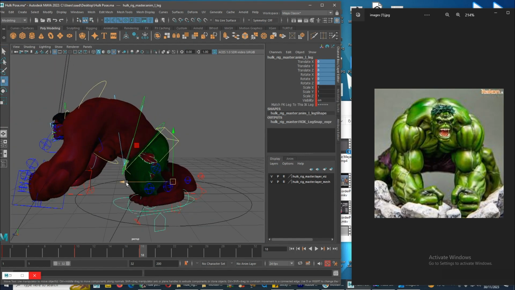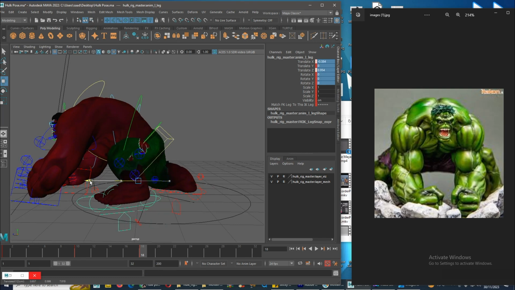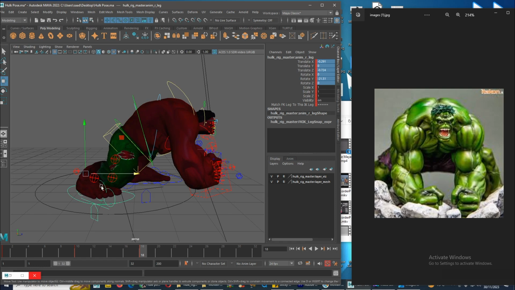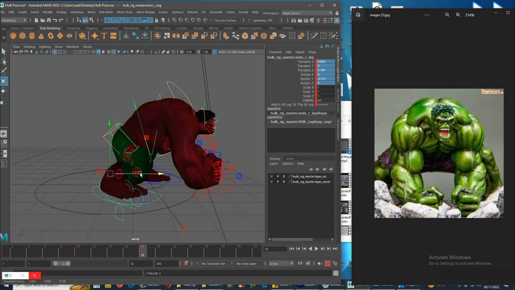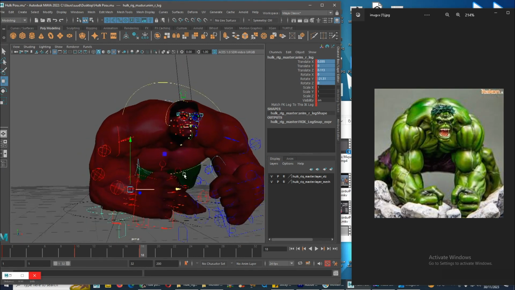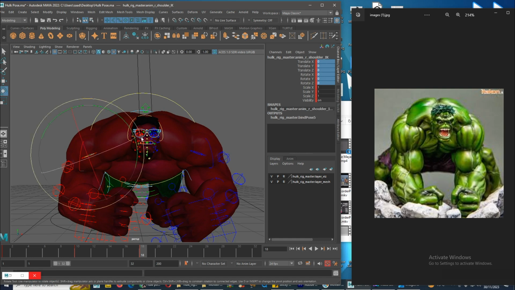For the connection of this, basically this is looking really abnormal here, so I'm moving this forward and also moving this forward because this is not looking good here. As you see, I need this shape. So how will I make this shape?